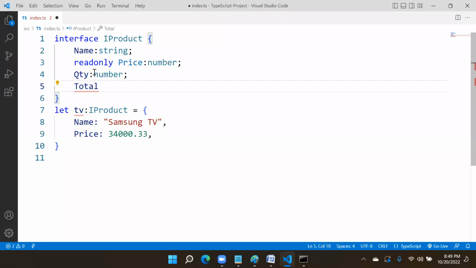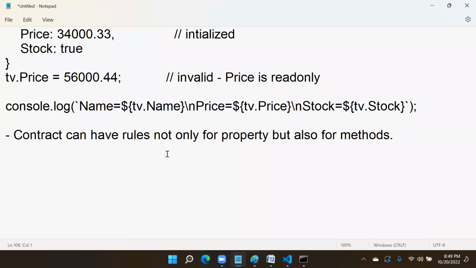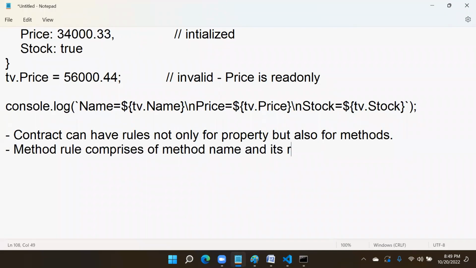How do we write rules for methods? Method rules are written in this way. A contract can have rules for methods. A method rule comprises the method name and its return type. That means we define it like this: total is a method and its return type is number.